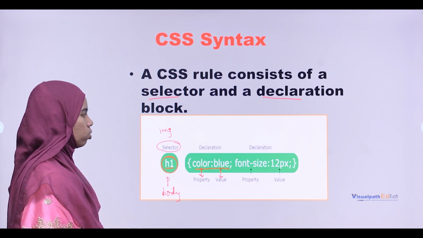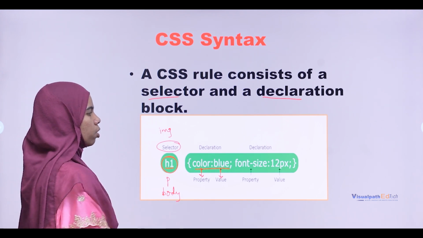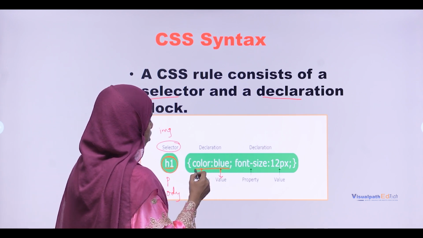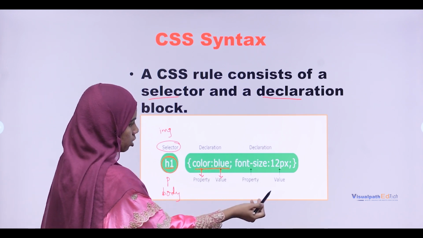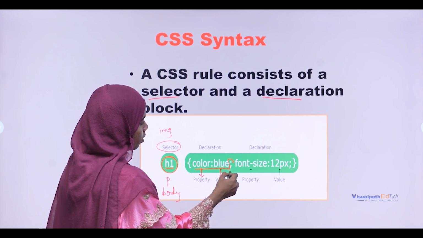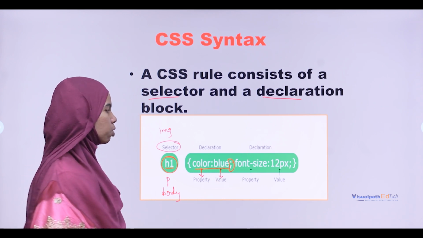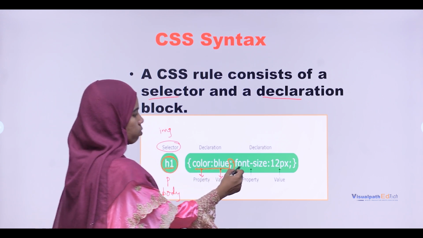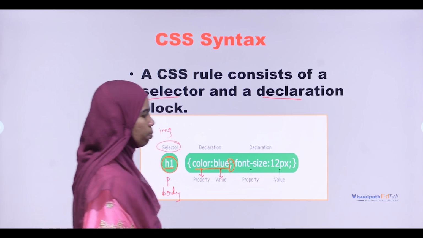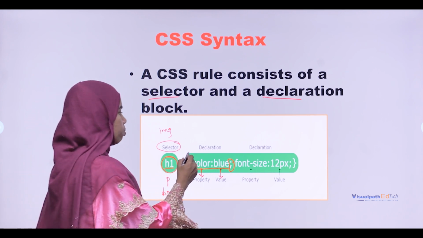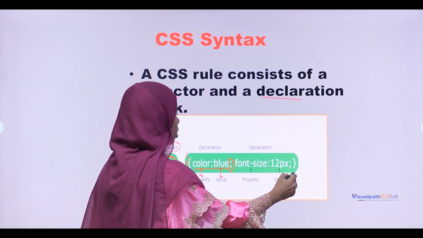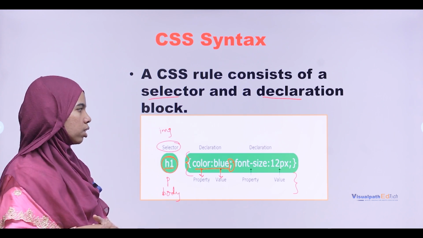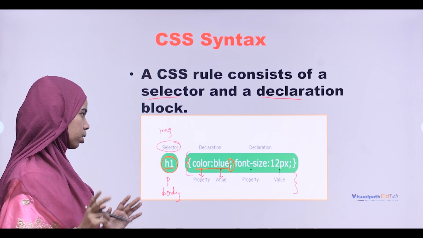So that also you can do by setting the borders, coloring and so on. In the declaration part, you can add as many declarations as you want with a simple separator between them, a semicolon. So for this H1 tag, you added a color of blue as well as the font size, which is 12 pixels and so on. It will be in between the curly braces. Okay. So n number of declarations you can give for a single tag.